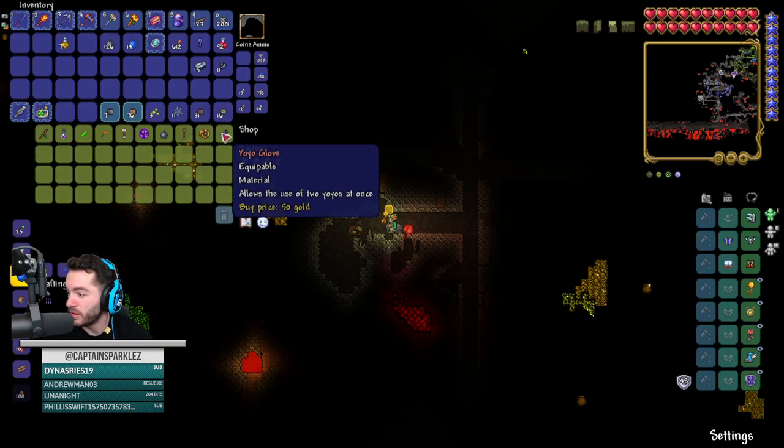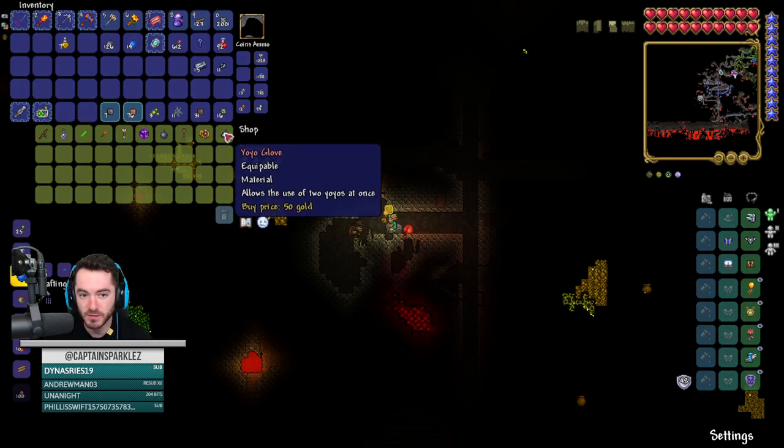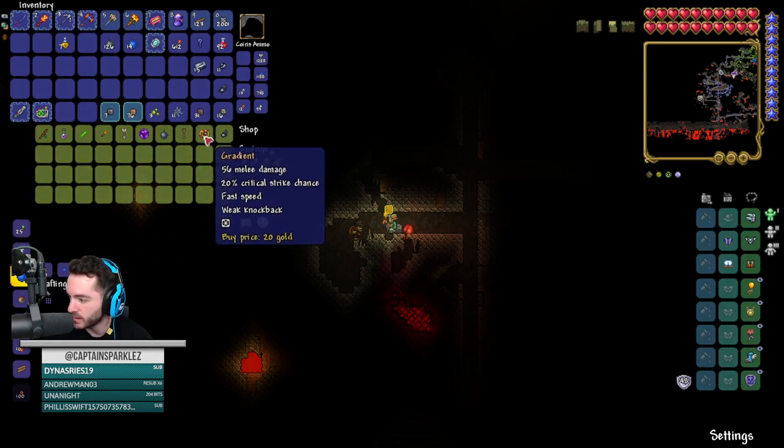Oh my God. Oh my God, dude. I have a counterweight, by the way. Is this a good yo-yo? It's 20 gold. R.I.P. My money. It's gone. Glove worth, but it is the gradient. Is better yo-yos. Better than any yo-yo I have.